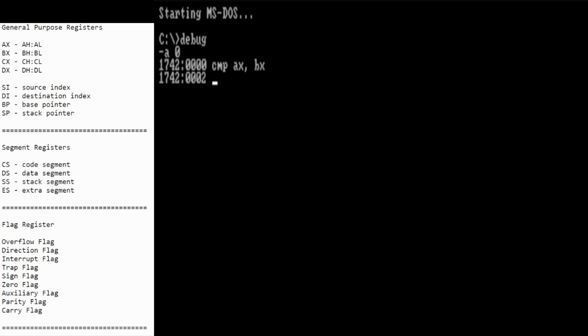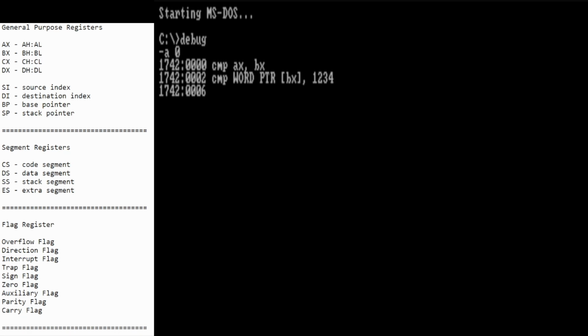But in the case where you're comparing a memory or register with an immediate value, for example, if I did compare word PTR with an immediate value, let's say 1, 2, 3, 4, this only takes 10 cycles plus effective address, which is a big saving over using an actual subtraction instruction. And the reason is that it doesn't have to write the result back out to memory after doing the subtraction. So that's where the saving comes from.